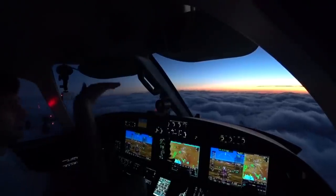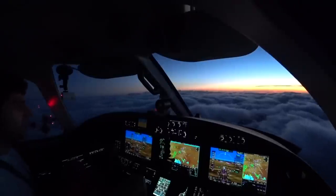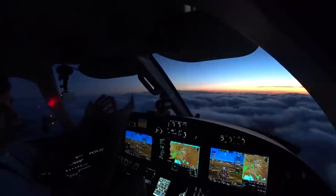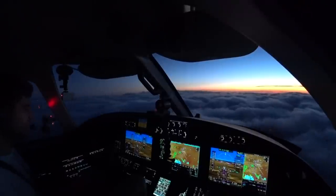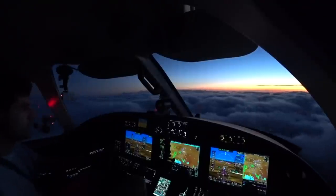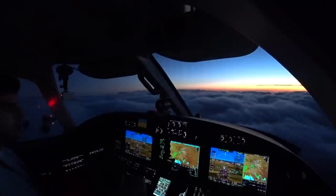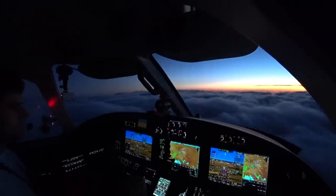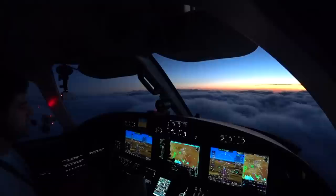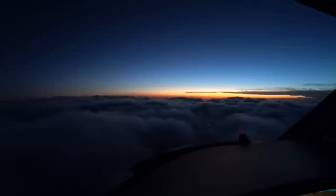Because when the airplane's sitting up at 45,000, 43,000, 40,000 feet, whatever it might be, the plane gets cold soaked, and when it starts getting into warmer atmosphere, it gets condensation and starts fogging up. So that's the one thing in the CJ3 Plus you just have to be aware of and stay ahead of. If you don't, you can start a descent and at 5,000 feet it's all fogged up. So it's very important to stay ahead of that. But if you do, it's not a problem at all. It's all good.